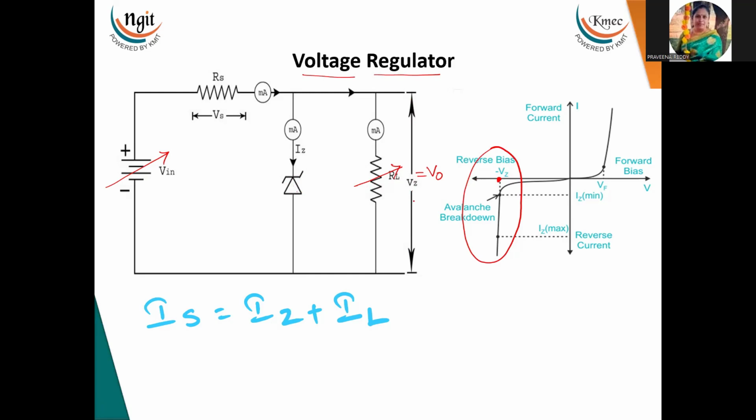Now, if you take these two terminals, this is a resistor, and this voltage we can also call VL. VL or V naught, both are nothing but VZ only. Why? Because these two are connected in parallel. Whatever the Zener voltage VZ is, the same voltage will be available at the load. It is available when the current flowing through the Zener is IZ minimum, then only it is giving the breakdown.